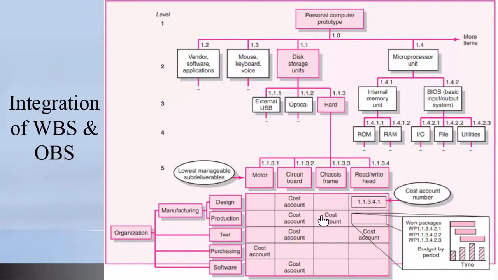So put the information, but you must do an OBS at all times. You should be able to look at something like this to state where you're getting the resource from, or where the resource is. So you as a project manager must be able to look at this and see immediately who is supposed to do what. All right?